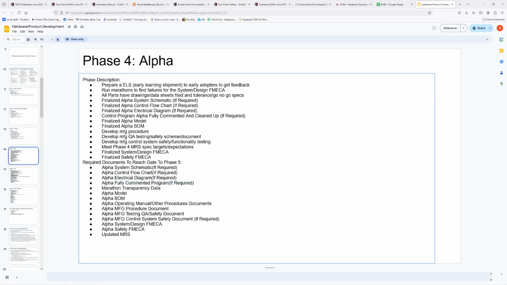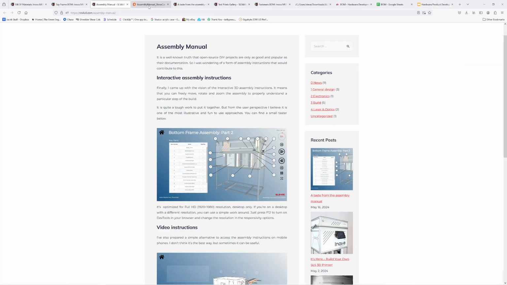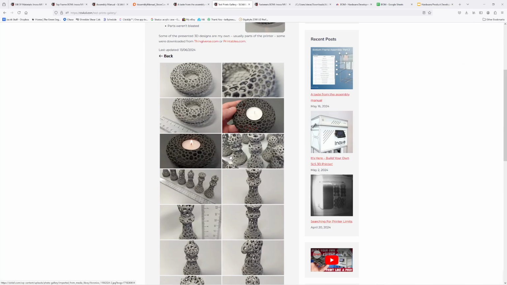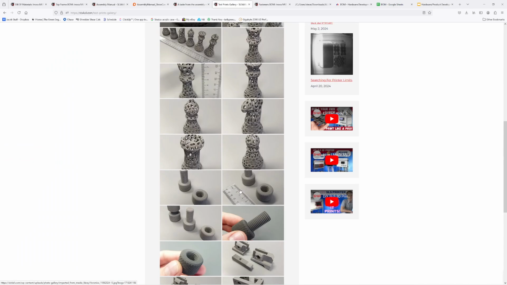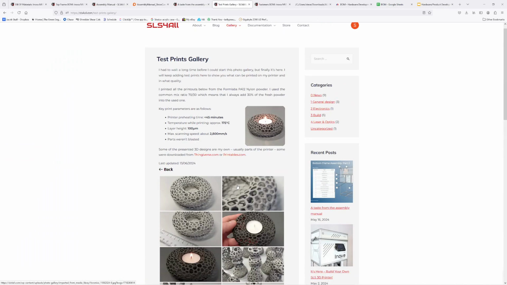So here, required documents to reach gate 5. He ran some marathons of testing, right? We see some prints here, whether or not he did an actual marathon. I've been saying this a couple times already, but I need to sit down and do it.